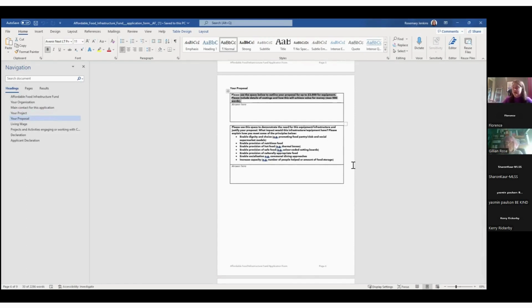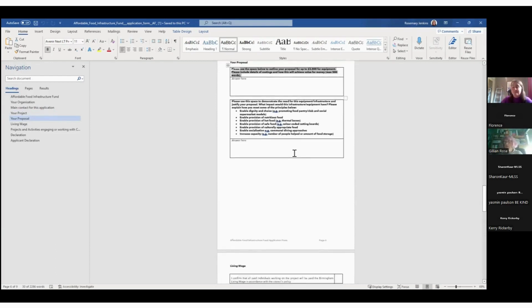So that's where you give all these details in this top box. And then in the bottom box, you say how you meet these principles. I'd really recommend being explicit about how you meet the principles. I know it's easy to just write "enable provision of nutritious food" and let us do the work ourselves, which is okay. But for helping us to help you and fund your projects, it's really great if you can basically list each of these, if you meet them and how you meet them.